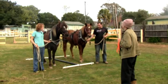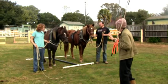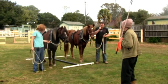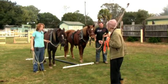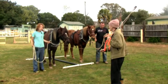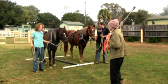Whoa, good girls. Now let them think about it. Look, their body language is good. Now if Sadie starts to step forward, then we're going to, with assertion, ask for a hold, and then a tug with the Monty Roberts, and then as a help, if you're not getting the answer, you're going to put the arm extension in front of her face.